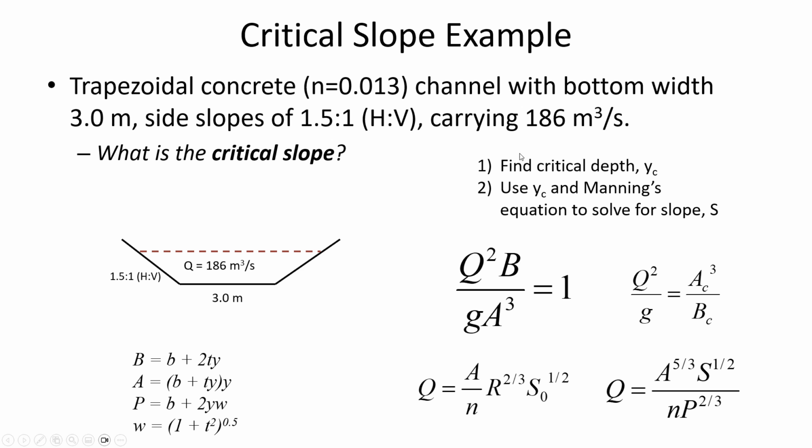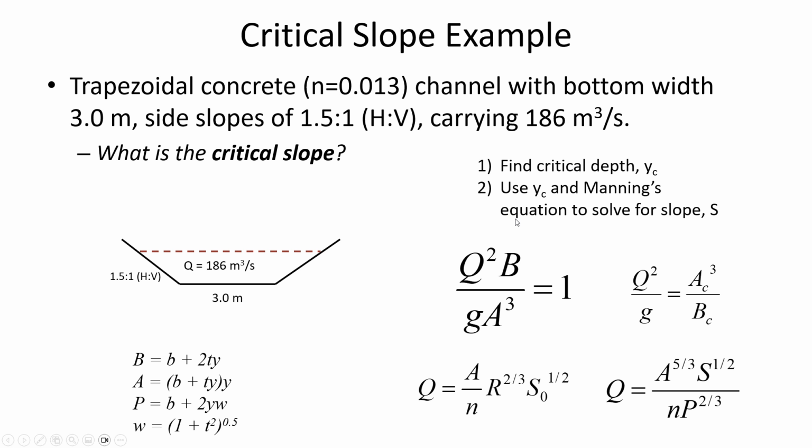So any questions so far on how we used these geometric parameters here? I guess we didn't end up needing W after all, because wetted perimeter isn't one of the terms that goes into this Froude number equation. But any questions so far on how we found the critical depth?